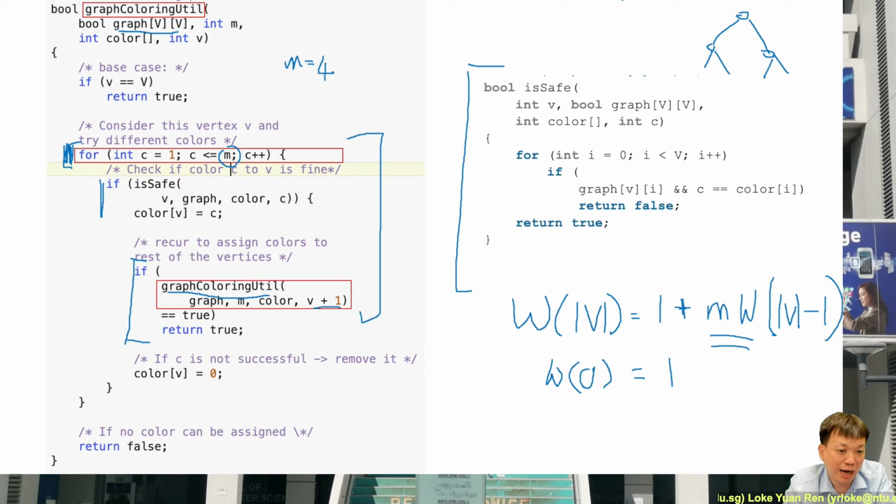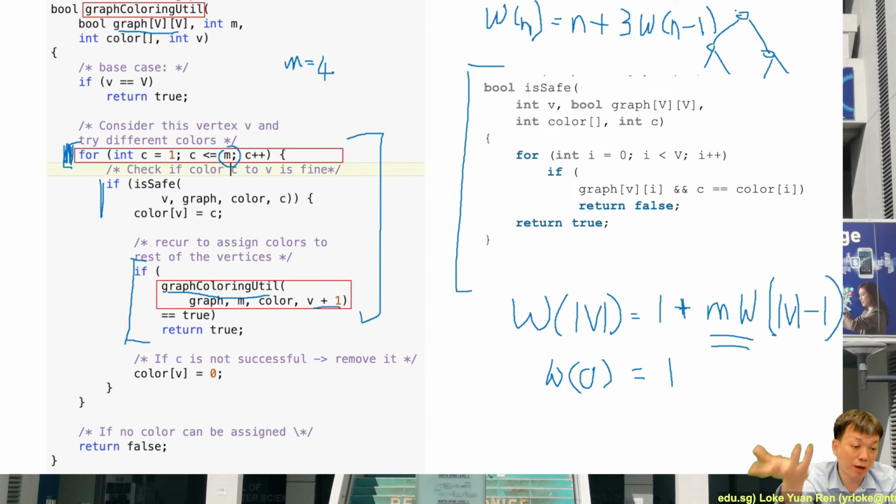But how to verify it? Just try to derive the mathematical equation: you do n printing in each recursive call plus 3T(n minus 1). You try to solve this equation, then you find whether it is 3 power to n or not. Then that is another exercise.